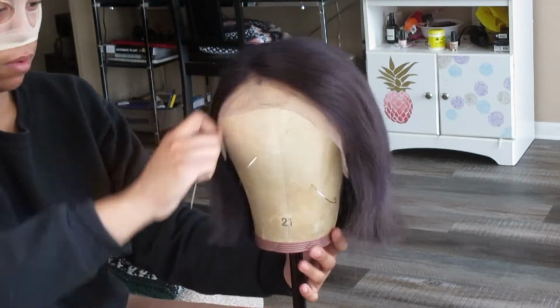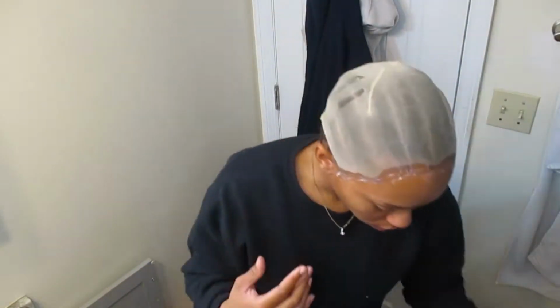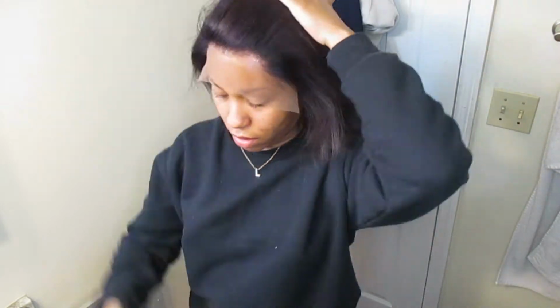Alright, so I'm finishing up with a few face framing layers, but this is basically it, y'all. So let's put it on. I put on my last layer of glue and now it's ready to apply. I left most of the lace onto the wig because I'm going to use that to help me keep control of it and apply it to my head.